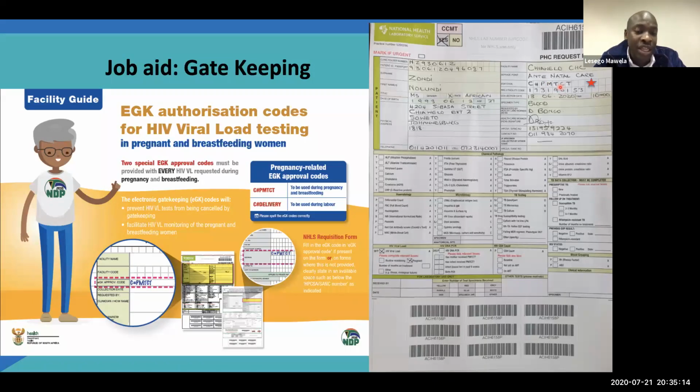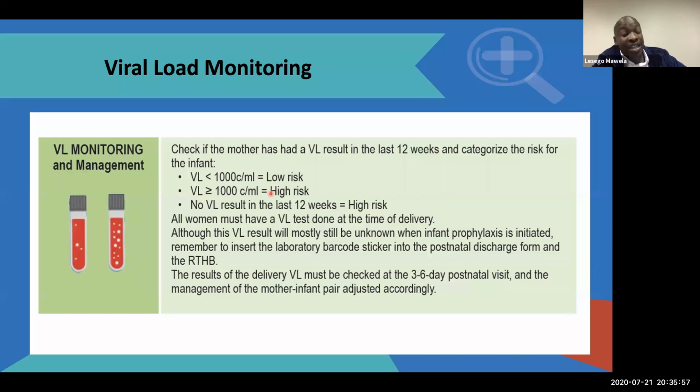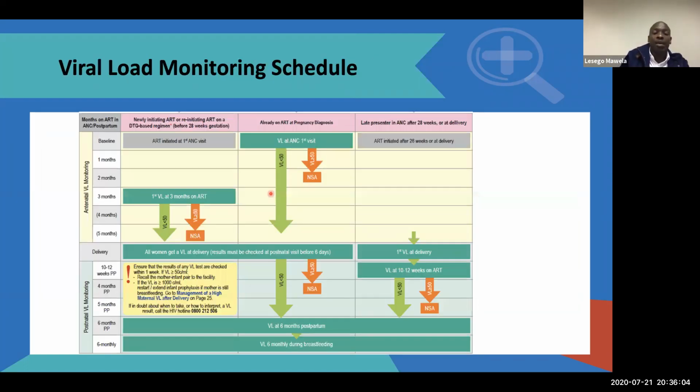Because we are putting in the codes to ensure that the gatekeeping mechanism can accept your viral load, to say, well, this viral load is not as per the normal pathway. This is for pregnancy. Therefore, let's allow this viral load to be processed. But it also helps us at the program level to be able to monitor whether all women who are HIV positive and on ART are actually receiving delivery viral loads. That's why for delivery, you would use a different code, which is C#delivery, and then your specimen would not be rejected. So that is very crucial, right? Viral load monitoring during delivery is very crucial, and it tells us whether we are dealing with a low risk or high risk mother baby pair, so that we are able to intervene appropriately.